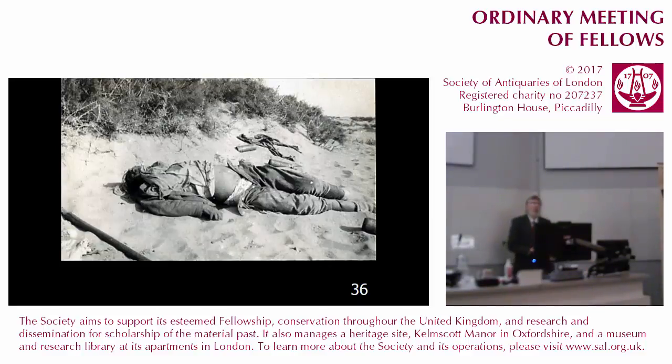Here, an image of an Ottoman soldier. We've had several similar images come in. Clearly, people were not respecting the advice given by medico that the seamy side, the horrible side of war, should not be photographed. This individual has had his boots and equipment removed, which seems to have been a common practice. Scavenging was something which was being attributed largely to the local tribesmen.